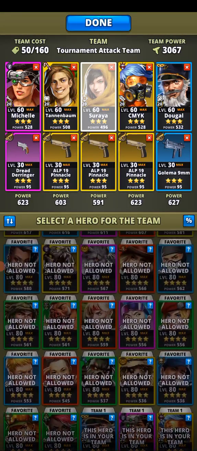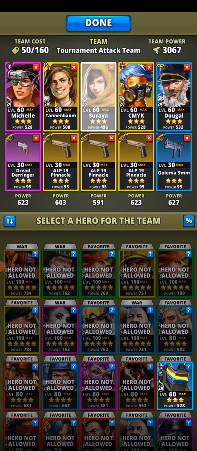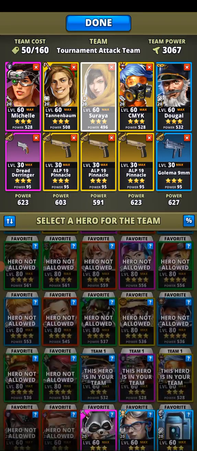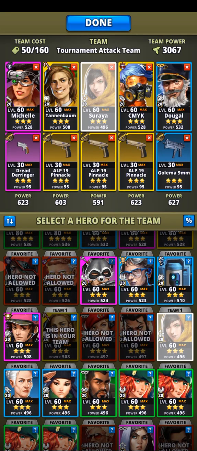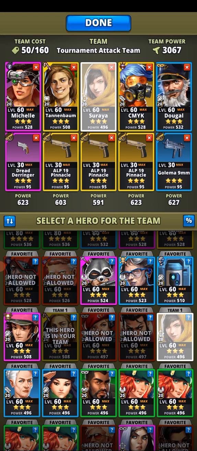I'm thinking it's probably sticking with Michelle. I don't think I want to go for two. Two blues isn't a good idea against greens. Then, yeah, I could go for Victoria. I could go for Michelle. I could go for... all enemies receive. Yeah, it could, all enemies receive.